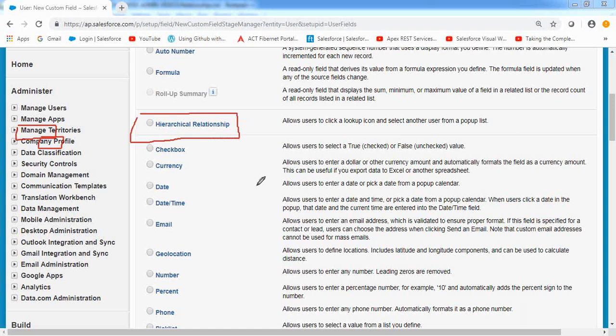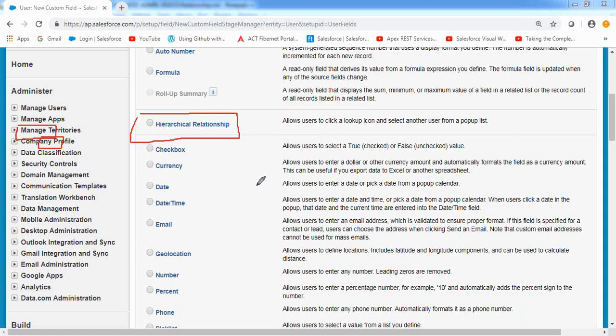So we can map the association of the users with itself. One user should be reporting to another user, so one user is the parent, that means superior, and the second user is a subordinate. Like that, we can map the association using hierarchical association.